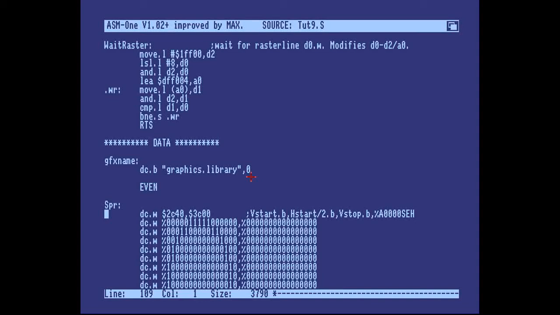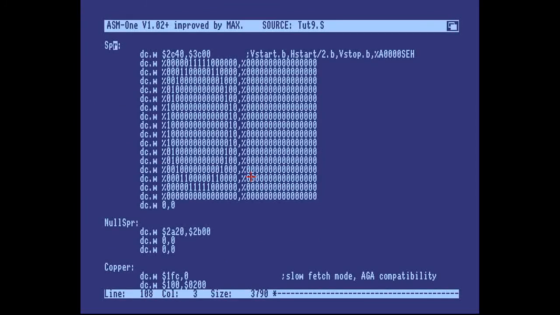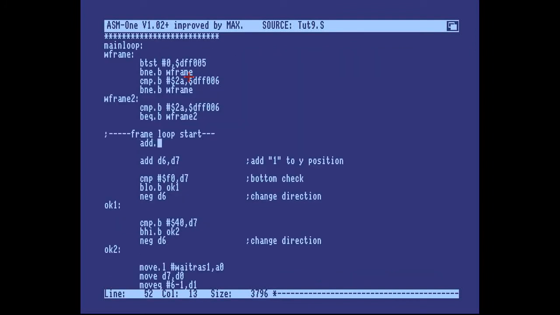Okay, let's move the sprite in the main loop. Each frame it should add 1 to this address plus 1, because add byte 1 to sprite plus 1. And suddenly, woohoo, the sprite is moving. And as you can see, there is a wait here as it disappears at the right margin, because since the horizontal position is 9-bit, there are 512 possible values for this position. We're moving it by 2 pixels at a time, since we're not bothering with the least significant bit of the last sprite control byte.